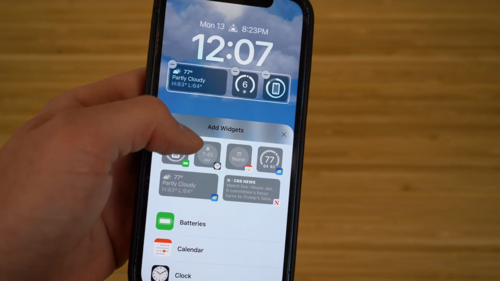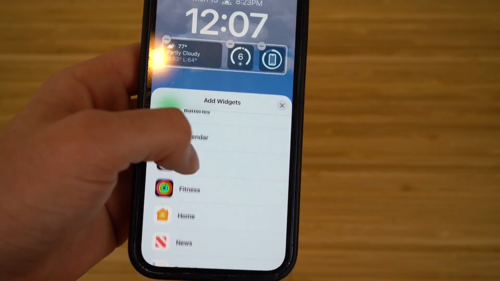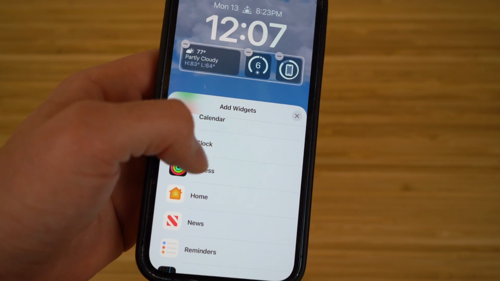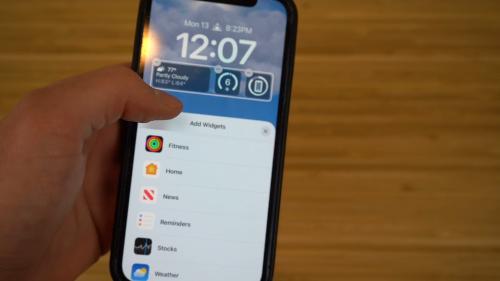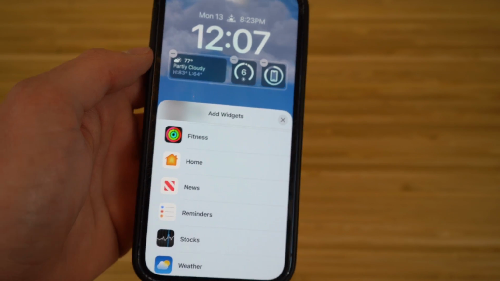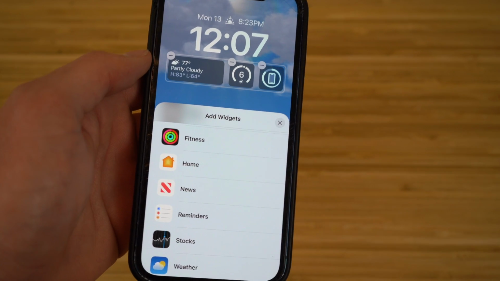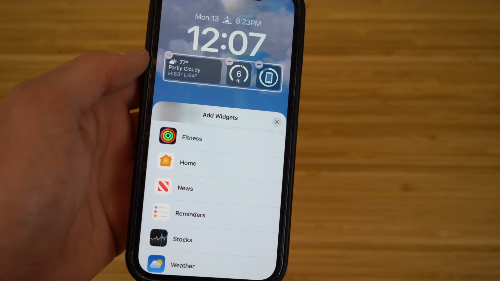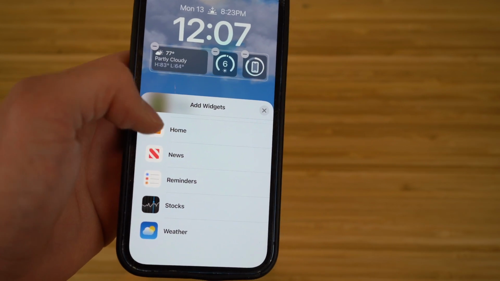We also have tons of other widgets you guys can add. You can add the calendar, clock, fitness, home, all these options. Essentially any information or widget you want to add to the lock screen, you can do so. Just make sure you remove certain ones before doing so you guys can have those featured on your lock screen. Because like I said, AQI, I felt like that wasn't an important piece of information I needed. So if you guys want to remove certain ones, you just click the minus button, then you can add any widgets you'd like on your home screen.